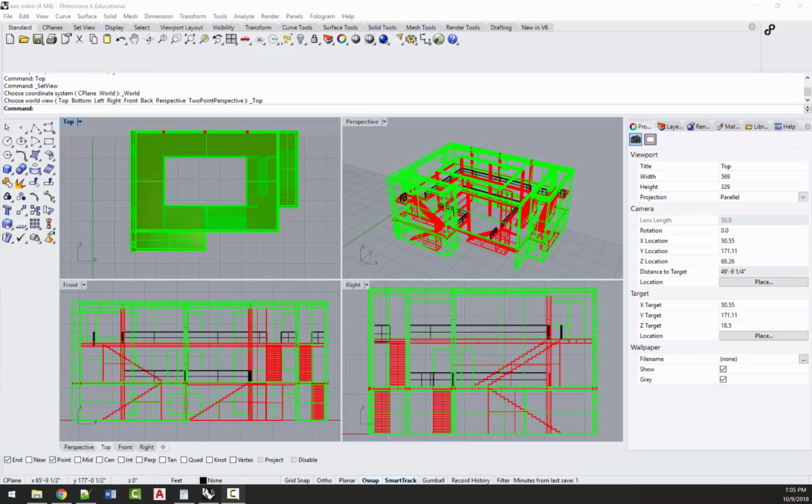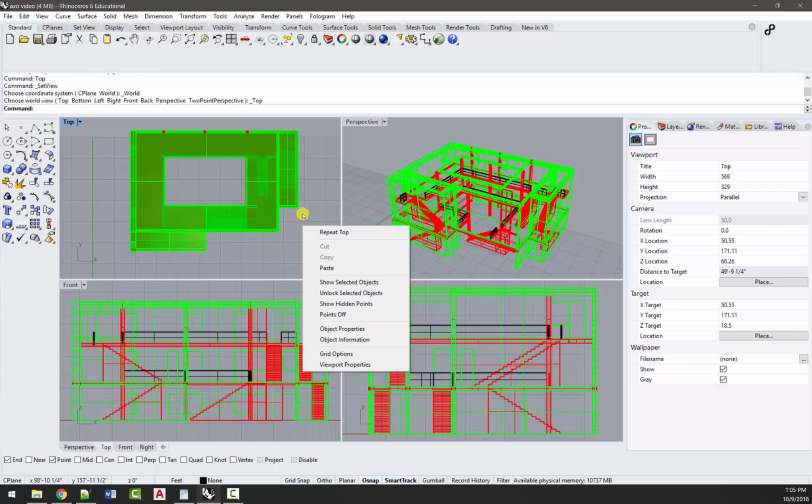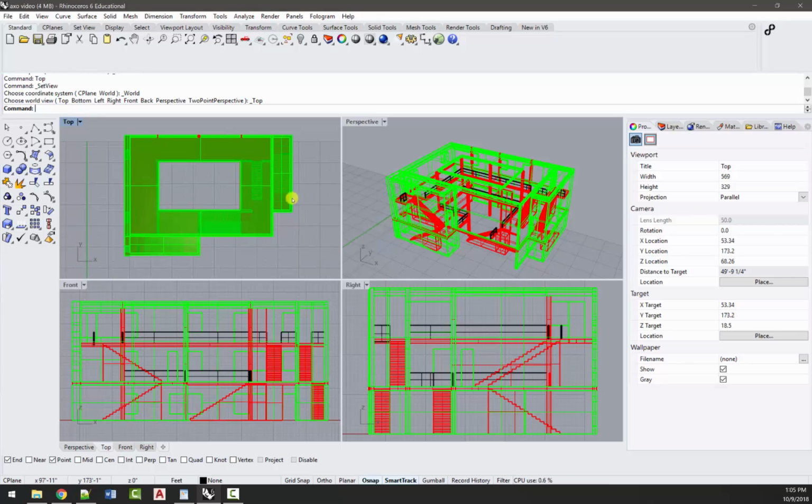That's a fix to a previous tutorial. When we're making our axonometric drawings using the script that I had for Rhino, it doesn't seem to work reliably in Rhino 6. It seems like almost every time I run it, I get a different shear angle. So I'm just going to show you manually how to do it, and then hopefully I'll be able to fix the script in the next couple weeks. But in the meantime, this is the process.